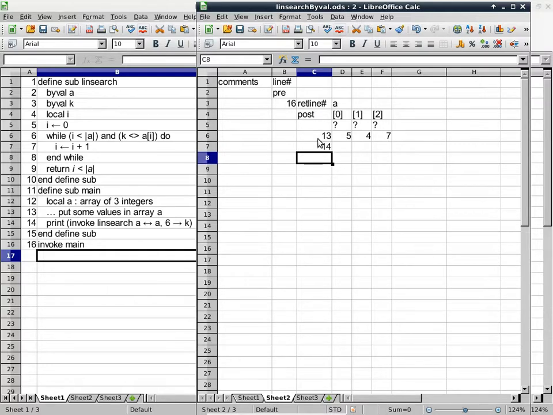Line 14 is a print, but we cannot do the print part until we know what value we are supposed to print. Yep, go ahead. Yeah. Oh. Wrong column. Oh, you're right. Here we go. So now we are executing line, the other one, that one too. Go. On line 14, we are going to, yep.